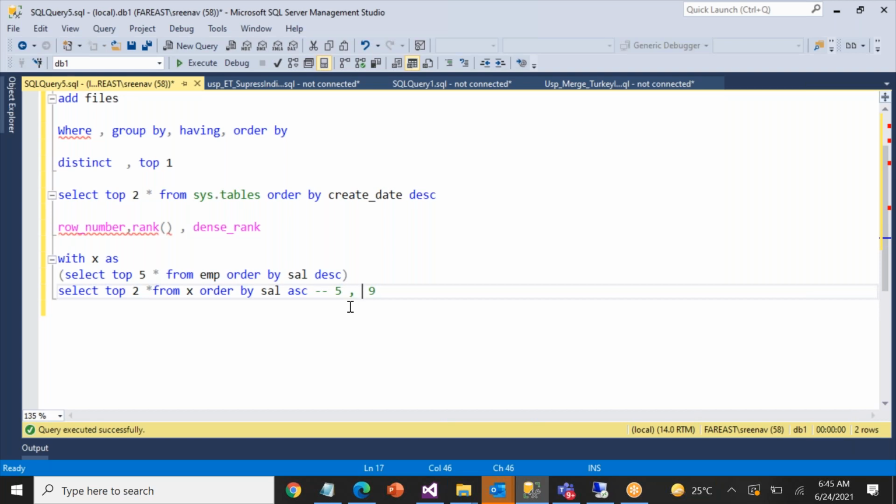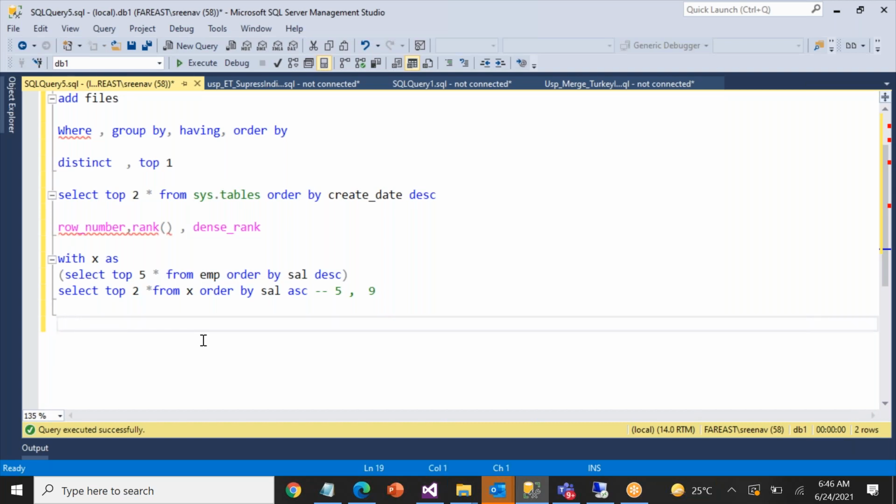If you want to bring first highest, fifth highest, and seventh highest, that is not possible. We can bring only whatever sequence numbers we need. This is clear, right? So the top keyword and the distinct keyword, which eliminates the duplicates and brings the unique data. That is distinct.